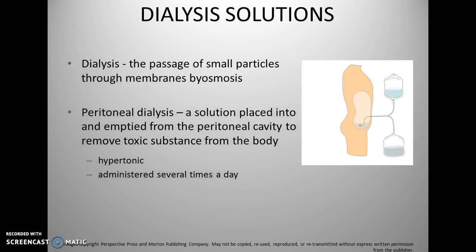You have something called peritoneal dialysis, as you see here. For individuals who have had serious kidney challenges, the solution is placed in and emptied from the peritoneal cavity to remove toxins in the body, using hypertonic solution, and this is administered several times a day. So a very important method, and again, all of this has to be sterile. Imagine what would happen if this is contaminated. This is a sterile location, and so it will allow for a super growth of bacteria within the abdominal cavity.